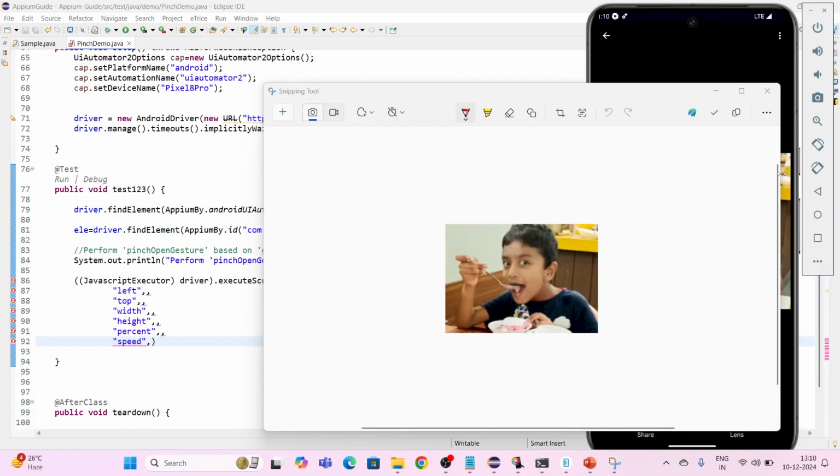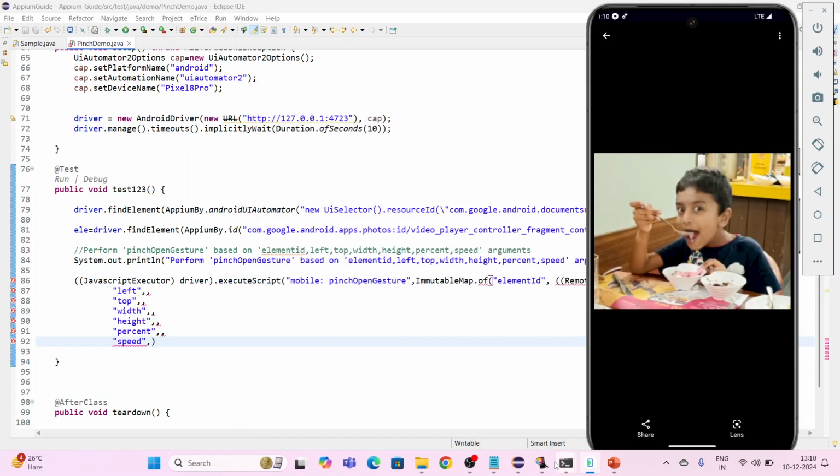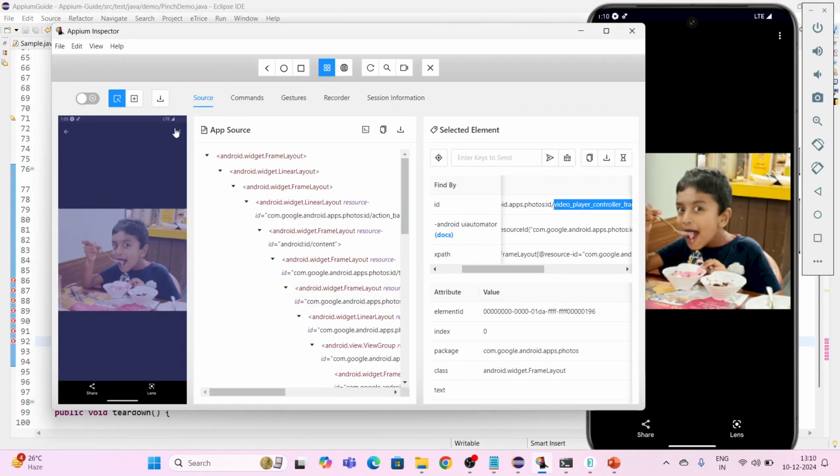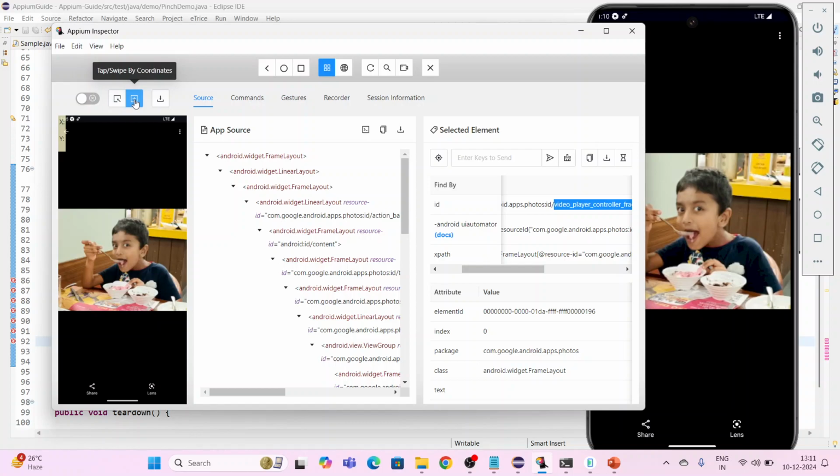I'll open the Appium inspector here, and I'll click on this tab, swipe by coordinates. This thing I explained in my Appium inspector videos. In the series I explained it. I placed this link in the icons. Just click on it and know it.